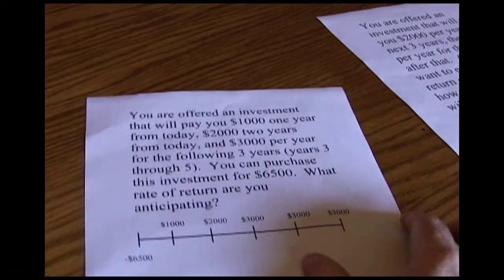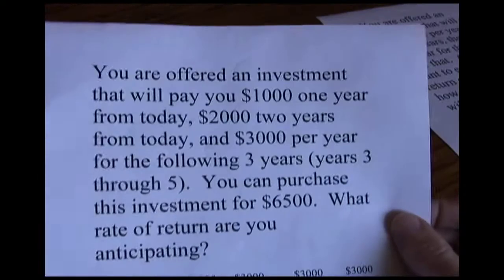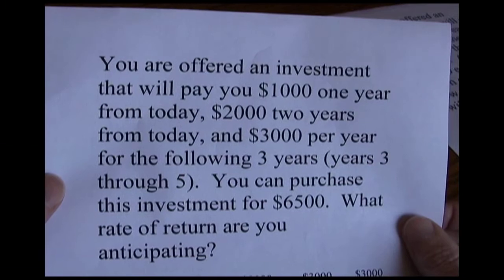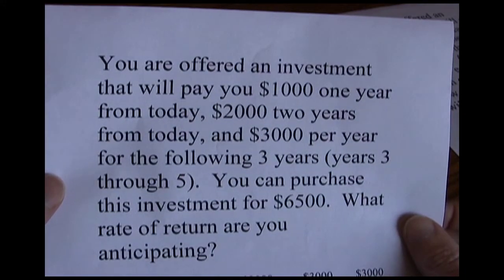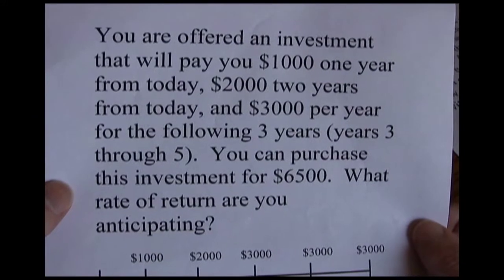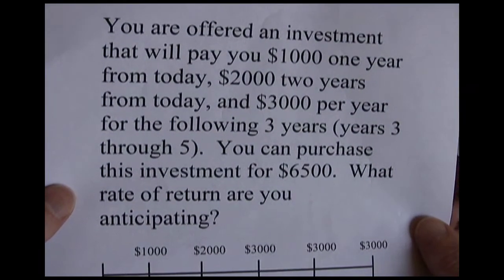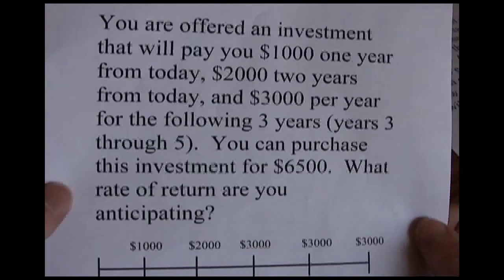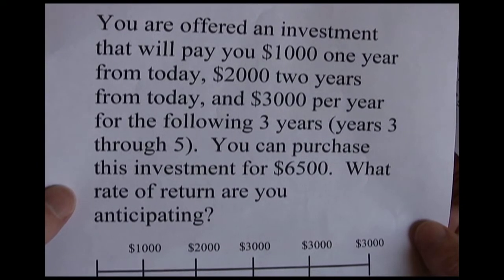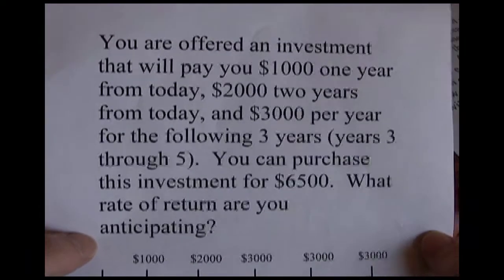In our next example, we're offered an investment that will pay $1,000 1 year from today, $2,000 2 years from today, and then $3,000 per year for the following 3 years, in years 3, 4, and 5. We can purchase this investment for $6,500. What rate of return are we anticipating?